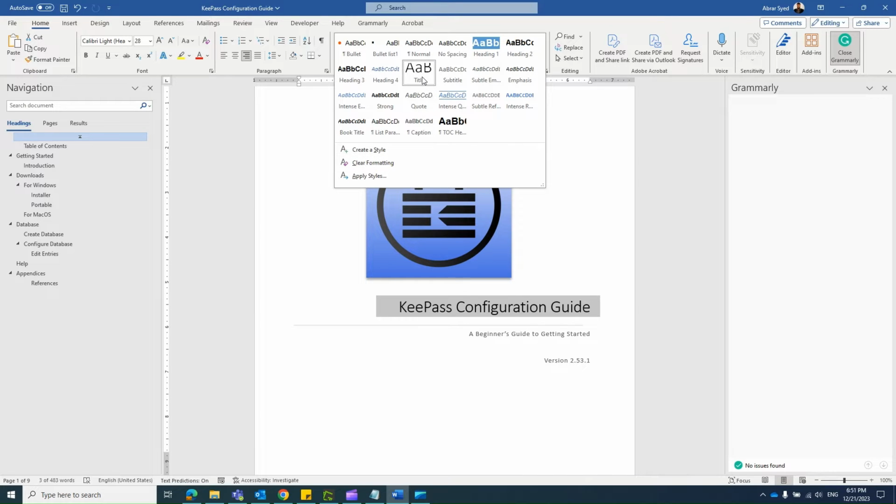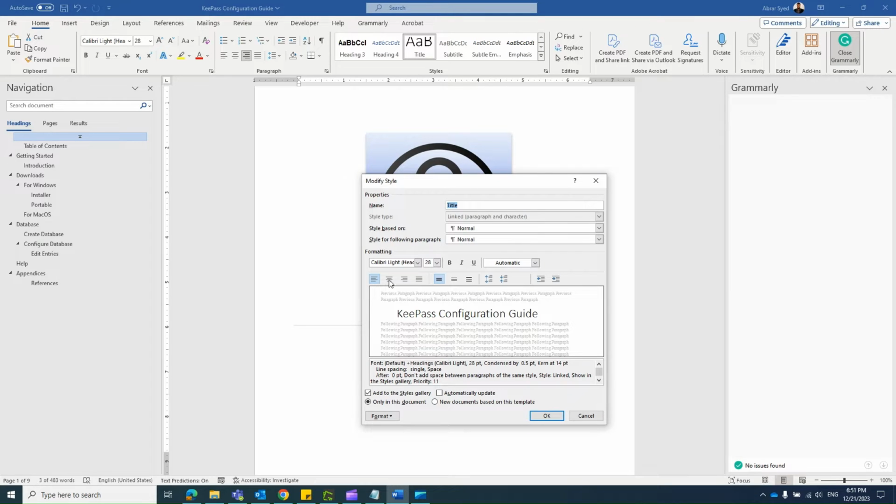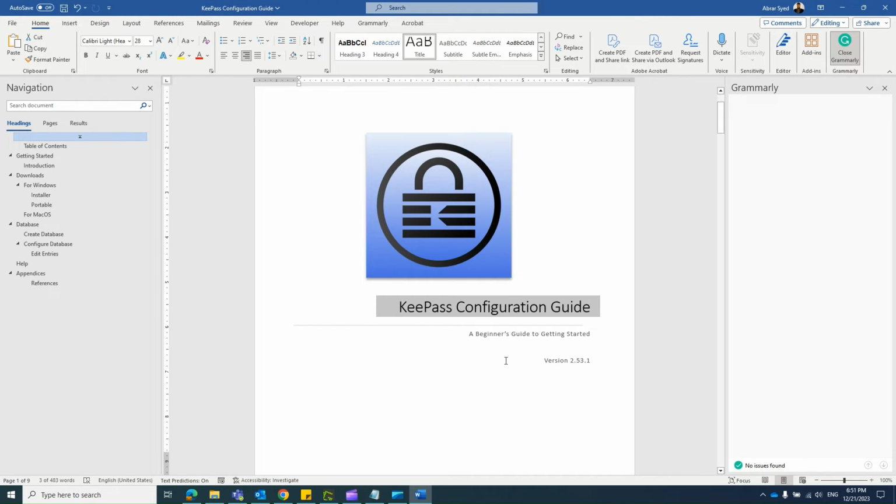Click on the styles. You have something called title, subtitle. You can create your own styles. This is massively customizable. So this is my style. This tells your Sway application to use this as the title of the document.